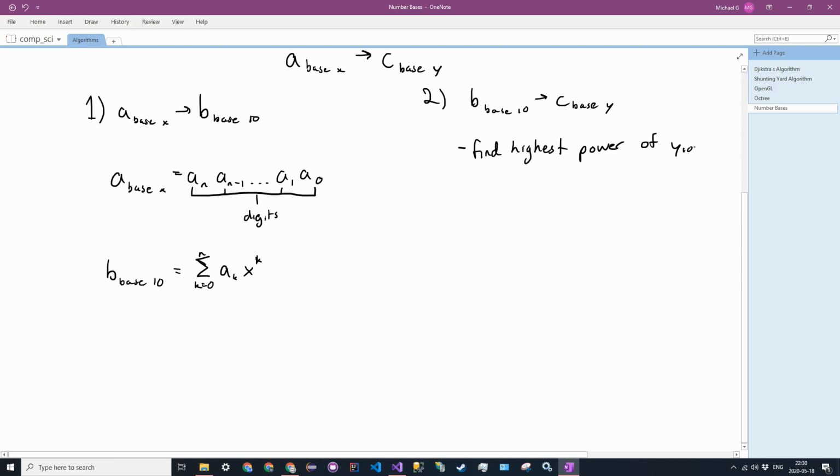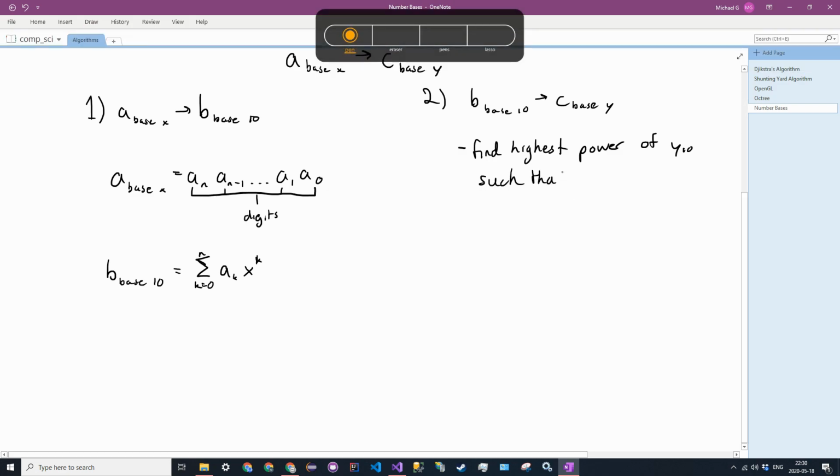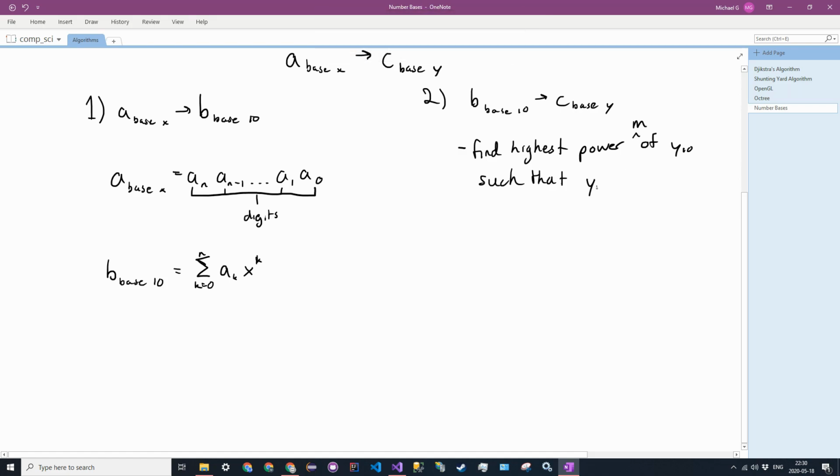So I'm just going to put a y sub 10 there, and we'll call this power m, such that y to the m is less than b base 10, which is also less than y to the m plus 1. We're essentially just finding the largest power that is just below the base 10 number.